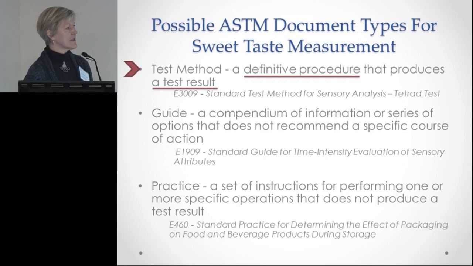A guide is actually just recommendations around options. My example, when I brought it to them, was that we were starting to do time intensity at NutraSweet, and this is where you track the intensity over time. There was no one way to do it, but those of us that had gotten into it had learned a lot from trial and error, what worked, what didn't work. So we felt it was helpful to our readers and to other sensory scientists to not have to go through all of that, and to have recommendations on everything you need to consider. So that's how we ended up with a standard guide. Just some good, strong recommendations.